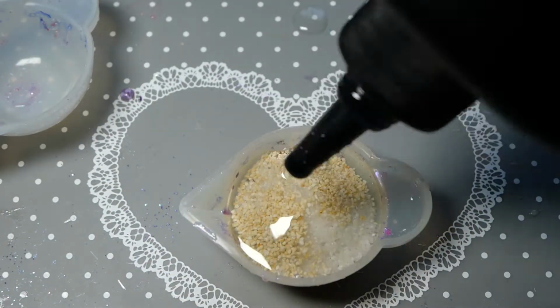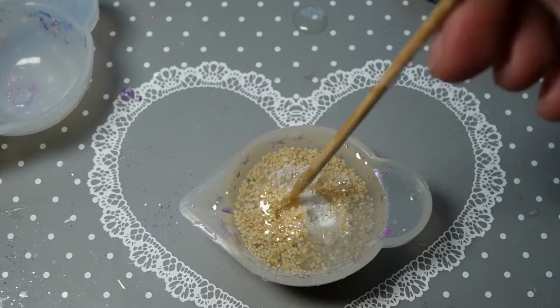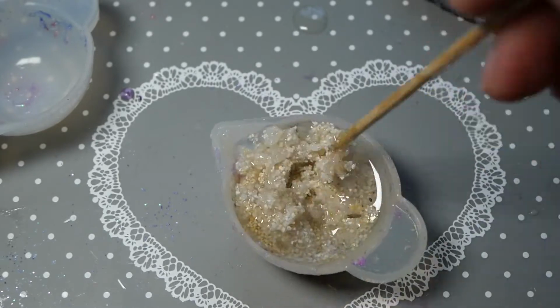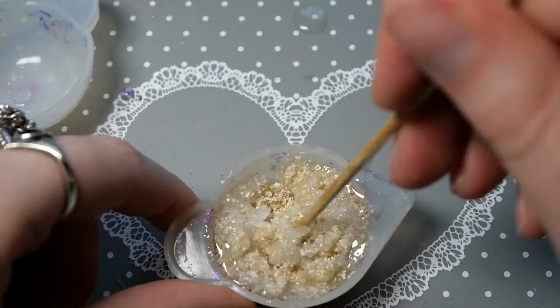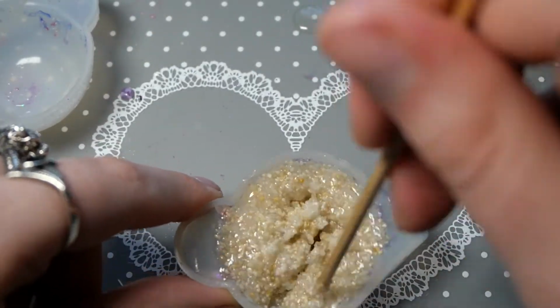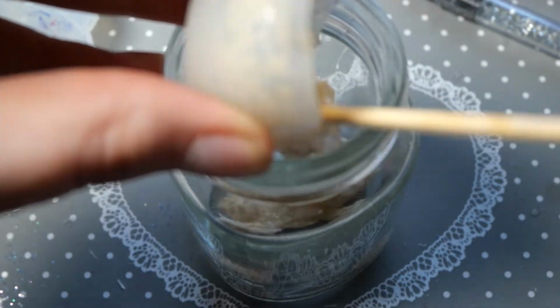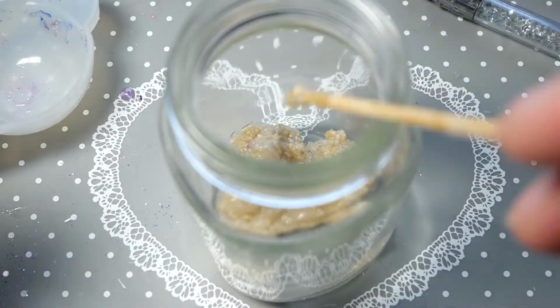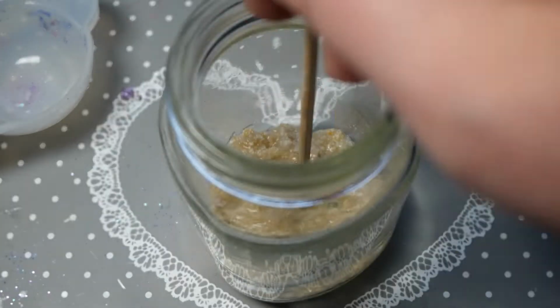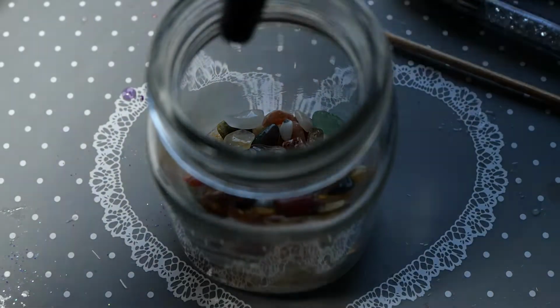And for this one I'm just mixing some coarse grain sand with some UV resin for the first layer. This will be an ocean scene, but I still wanted to put in some colorful stones, so they're not drowned out by the blue color.